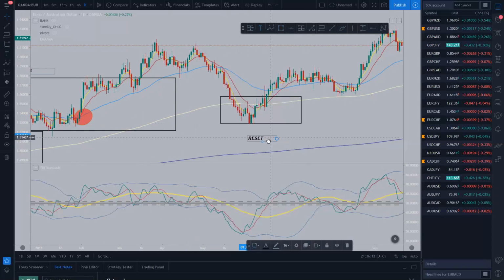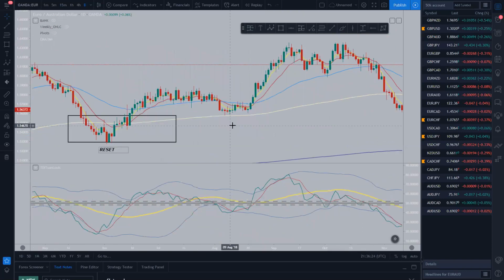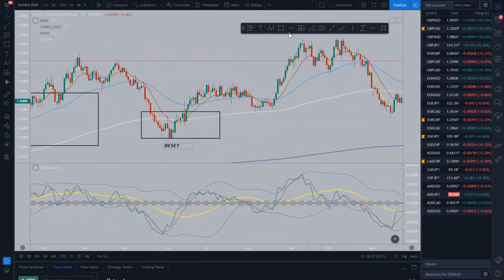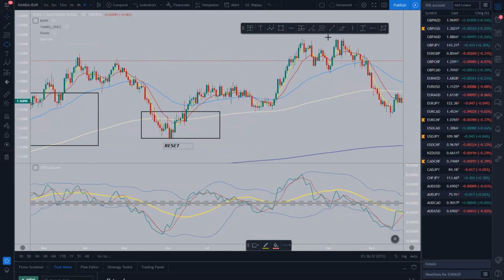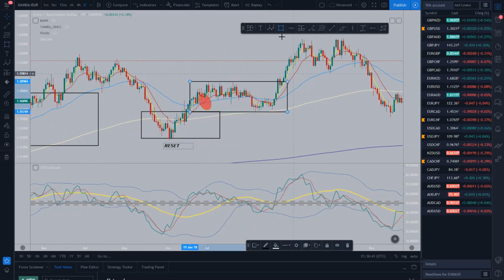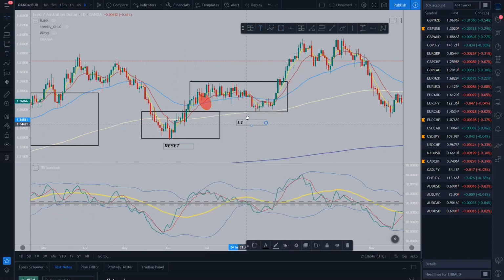Once your reset has taken place, this is now your new anchor. This is now your new low of this cycle. If price breaks this low of the cycle, you know that the cycle is now over. So now what's the first thing we're looking for? We're looking for the 13 to 50 cross, which happens down here. This is level 1. We have the high of level 1 consolidation down here, very clean.